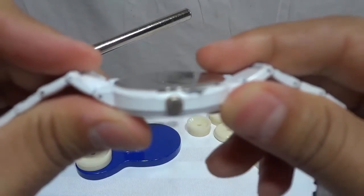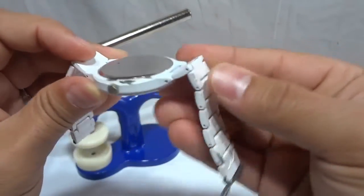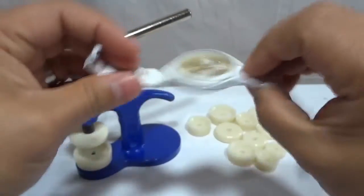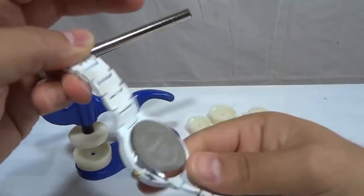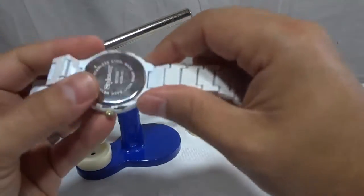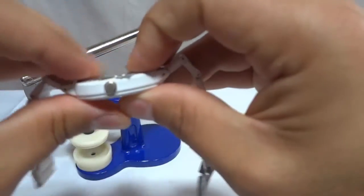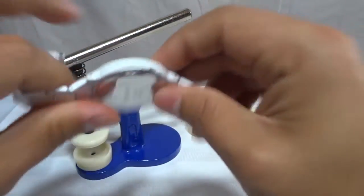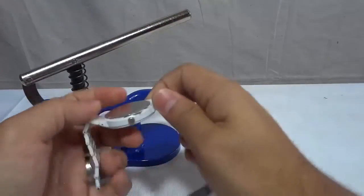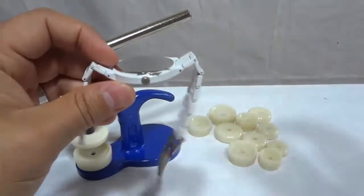So let's just get the camera to focus in on the watch itself. There we go. As you can see right there, the backing is nicely in place on the watch. Nothing is sticking out. It's good to go. I can turn it upside down and shake the watch around — the backing will not go anywhere. Now, on some watches you will hear the backing snap into place. On this specific watch, I have replaced this battery three times so far and I've never heard the backing snap into place. It simply goes down and gets into place, but you don't really hear a snapping or clicking sound. Maybe there is a clicking sound but it's really very low volume, not really audible to the human ear.